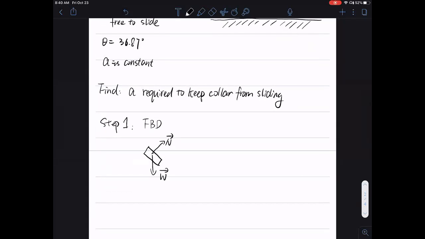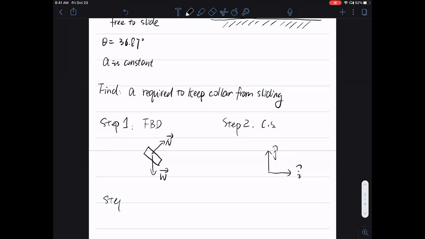Now let's set up the coordinate system. How to set up the coordinate system? Either way, you can use just I and J like this, or you can put I and J at an angle. Either way, I think in this problem it doesn't matter which way. We're just going to use straight up J and the horizontal I. Okay, now you have steps 1 and 2.